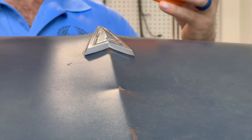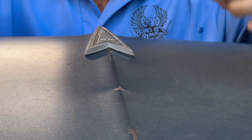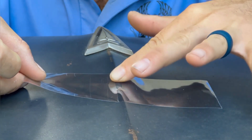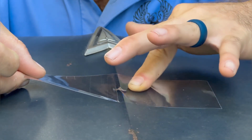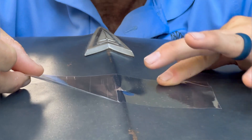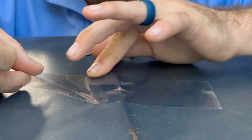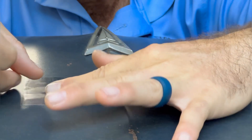The paint on this vehicle is patinaed — it's a dull sheen. So what I'm going to do in order to have success with this repair and properly view the damage is apply a clear packing tape. This is going to add gloss and give me a brighter reflection while viewing the dent. The way dent repair is done is we use specialized LED lights to cast a shadow on low spots and highlight highs. We're viewing the damage while using metal bars from the backside, pushing and reshaping in the perfect spot. I'm really going to work this clear packing tape into every crevice, every low spot — I want it perfectly adhered.